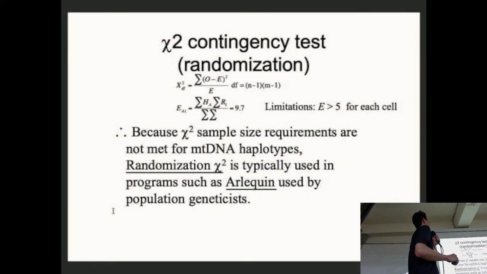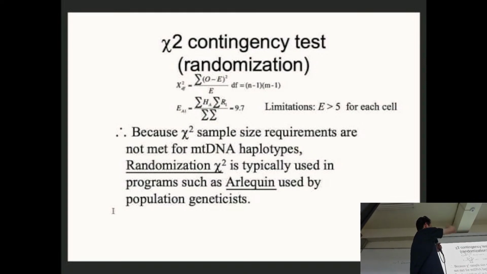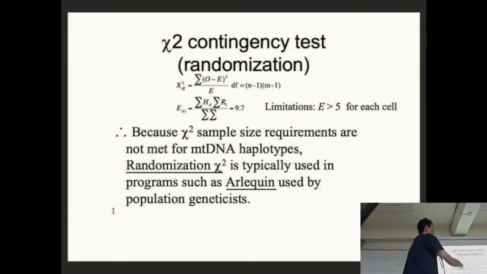So if we do the classic statistics textbook way, we are using the chi-square distribution, right? We need to calculate the chi-square. How to calculate chi-square? O is observed, E is expected, and the degree of freedom is (n minus 1) multiplied by (n minus 1), where n is the number of rows and the number of columns.